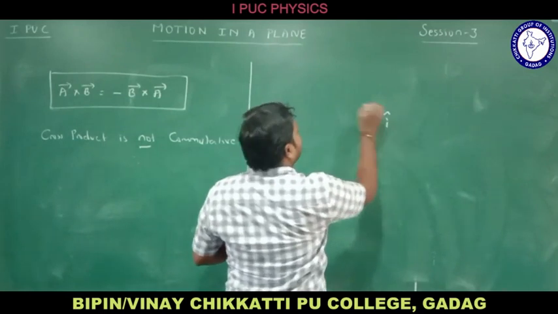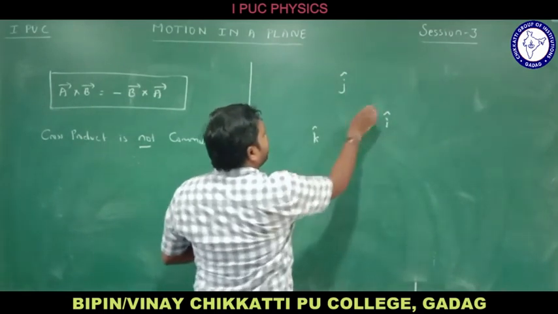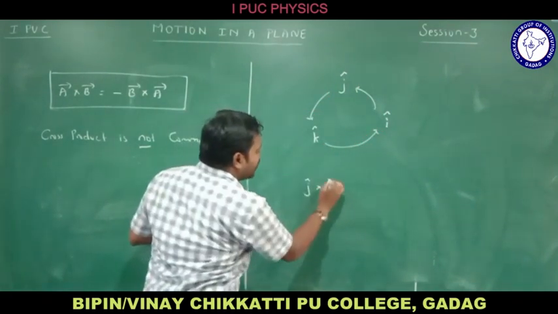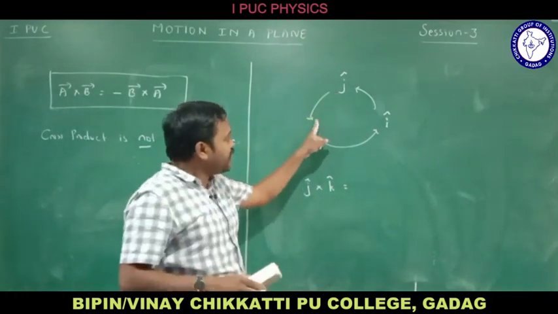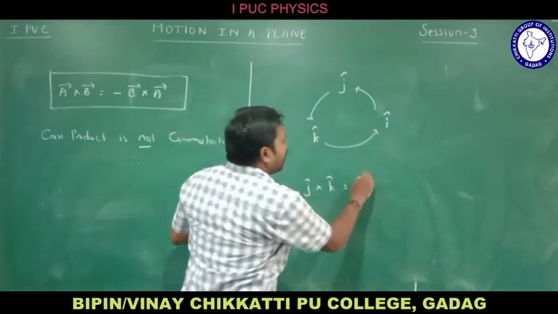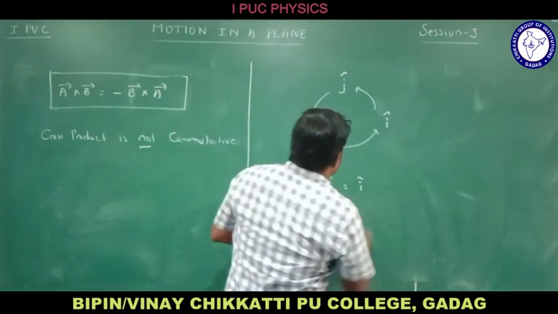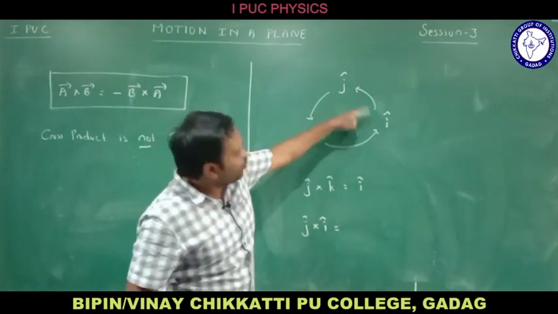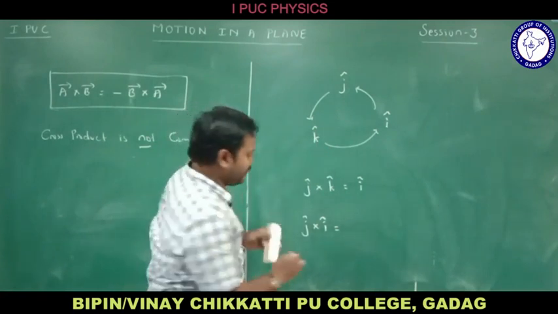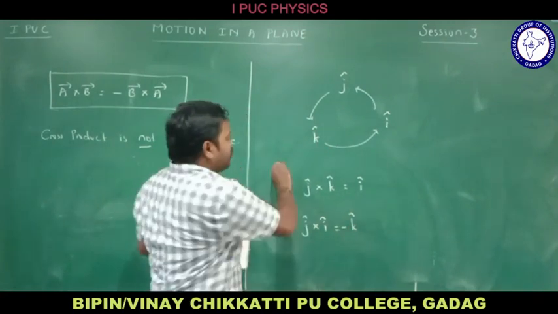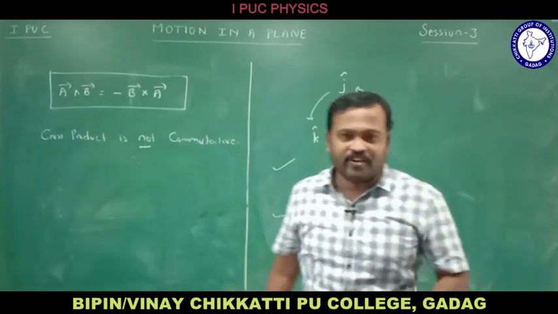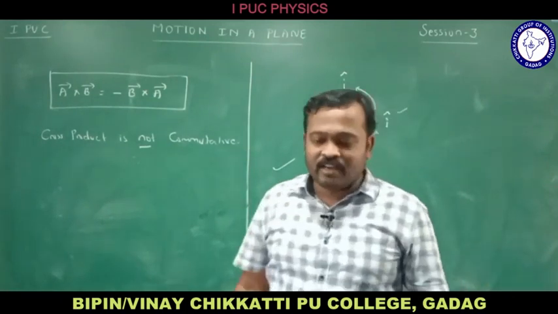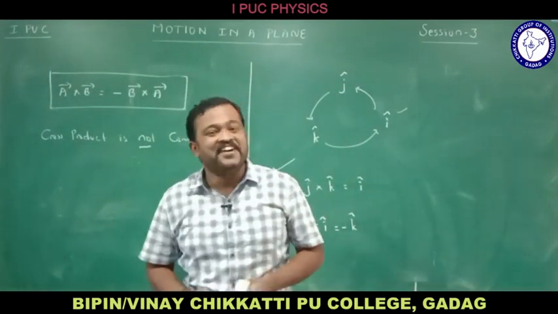Once again, let me give you last example and close this session now. I, j, k, it is in the order. So what is the answer for j cross k? J cross k, it is in the order itself. So what is the answer here? I, the third one. Okay, what is the formula for j cross I? Okay, j cross I, I am going reverse, means this should be negative vector. So what do you get now? Minus k cap. So this is how to find a short way to find what are the vector products of the unit vectors. Unit vectors are the vectors whose magnitude is 1 and they are used to specify the directions.